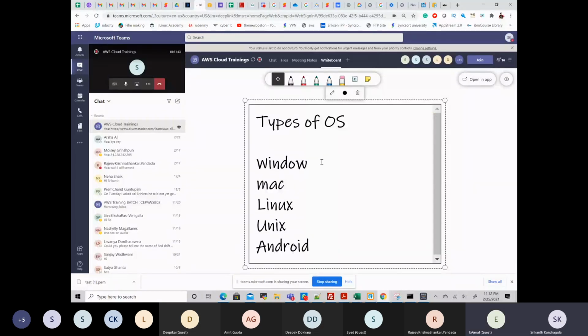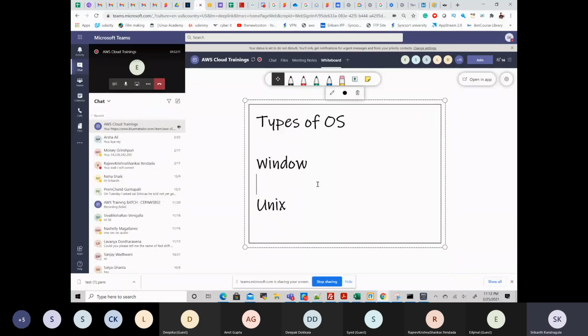There are only two main operating systems, Windows and Linux. Exactly. Everything is under Unix and Linux. Whatever Android, whatever new things are there, it is built on Linux, or Unix actually. There is a slight difference between Unix and Linux, but for a non-technical person, you can take both as the same thing. Don't stress it out with Unix and Linux.